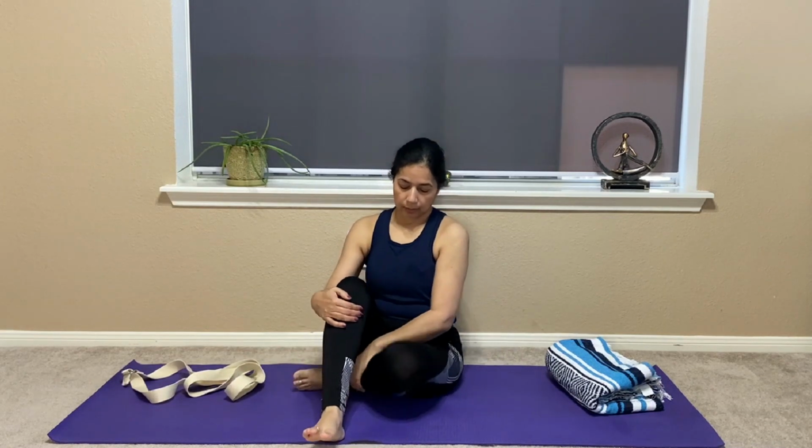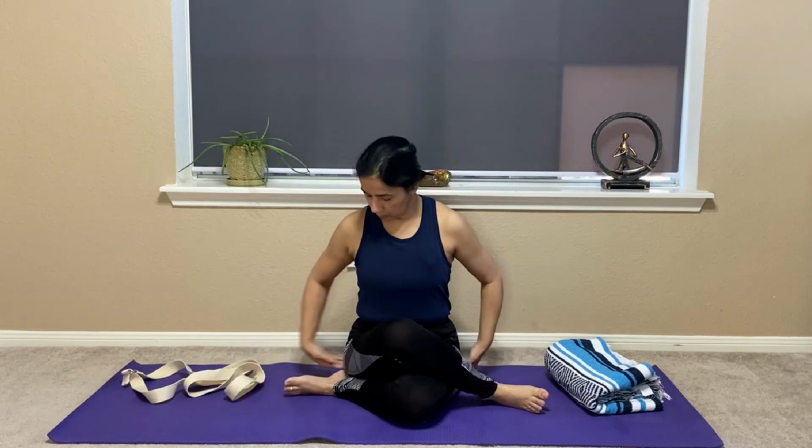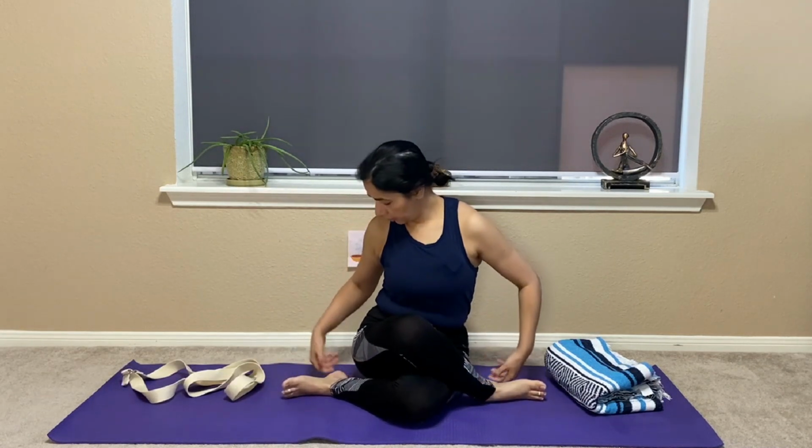In order to do that, you will have to sit. Make sure your left leg is at the bottom and right leg is at the top. Both of your sit bones should be on the ground. You should not be sitting on your heels. Now, once again, if you are tight, you cannot come in this position. You are going to be like this or like that. If you absolutely cannot do anything, then just stay in Sukhasana and do the rest of the pose with the hand. But if you can a little bit like that, it's fine.